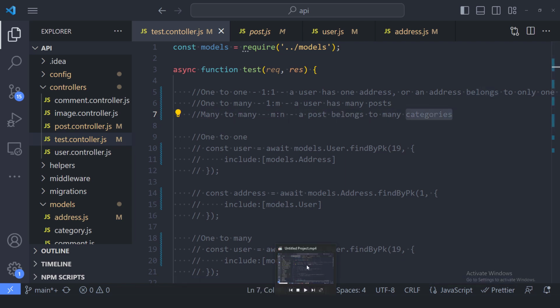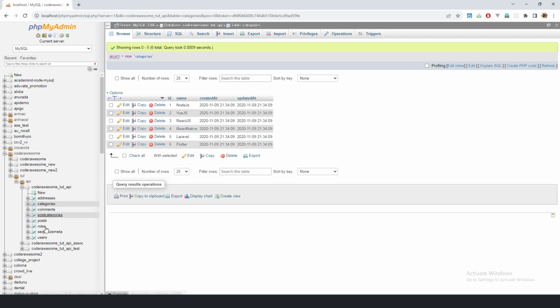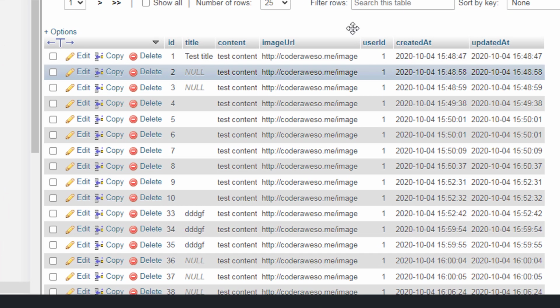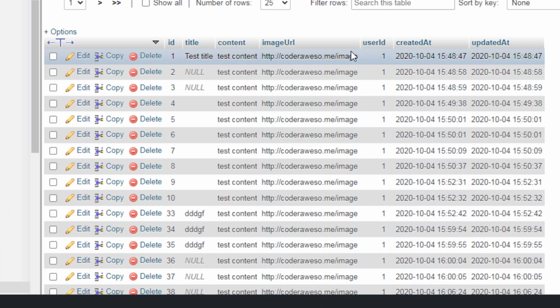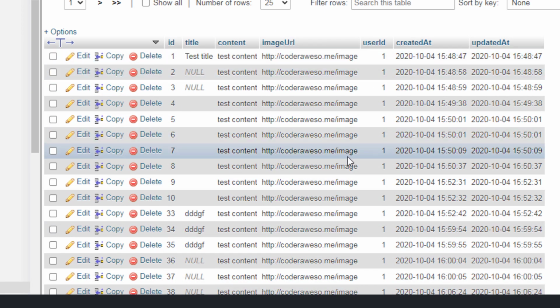So let me show you the table structure. As you know, we have categories. We have 6 categories, and we have the post table. Since a post can have multiple categories, we cannot just use a column to put a category ID for a post.